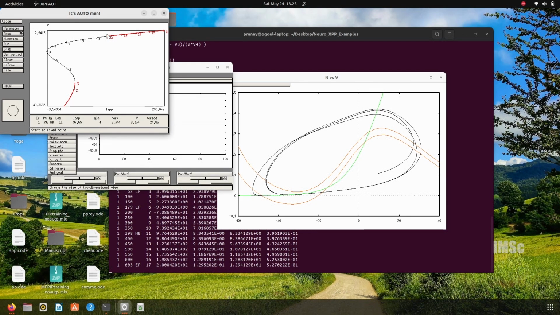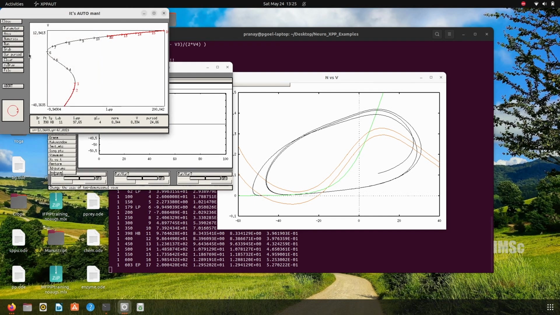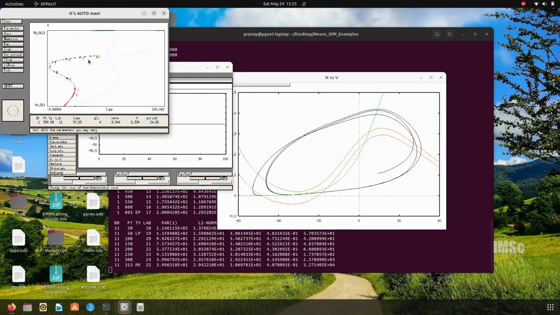Let's go all the way up here. I have a hop point over here. So, this point right here where things change, that's a hop point. Now I am going to do the following. Around the hop point I expect periodics, so I am going to draw a branch of periodics out of this hop point. I have grabbed this hop point, and perhaps I should change the numerics to negative. If it does not work, we will change it back to positive. Run periodic. There it is.